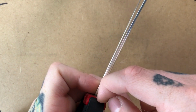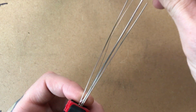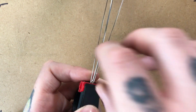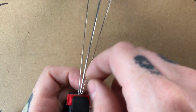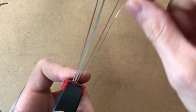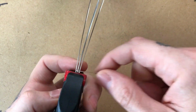Slide it down to the bottom. From here, I'm going to take it under the half round and then over the square. Wrap once around the square and repeat the same process, going under the half round, over the square, once around the other side. One more time.